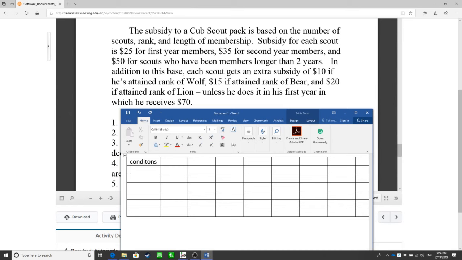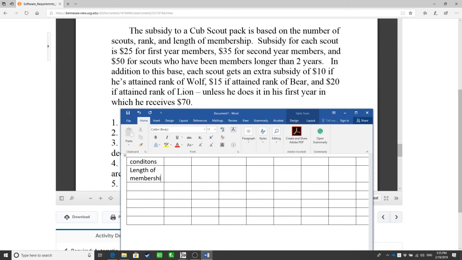The time frame here. So for each Scout it's 25 for first year members, 35 for second year. This won't change according to how many Scouts there are, right? It only changes with the length of membership. So the first condition should be the length of membership, right?